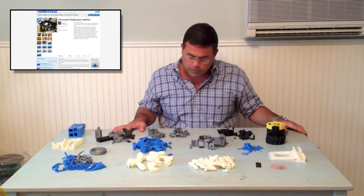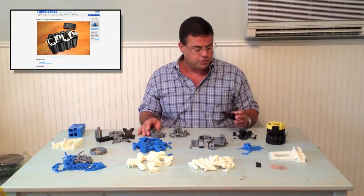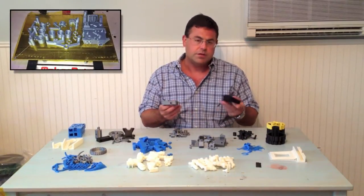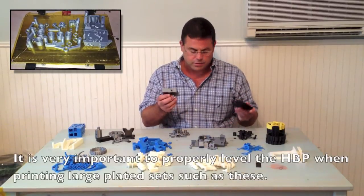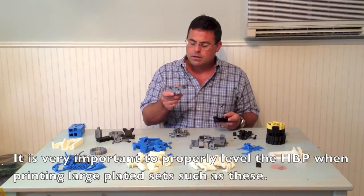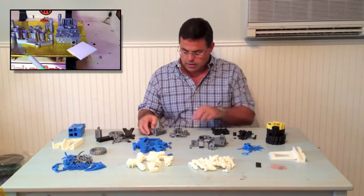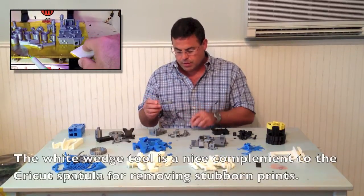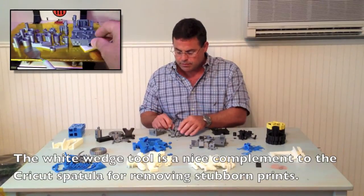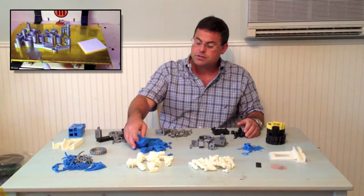So let's see what we have here. I have a couple of Mars rovers. These are the Mars Curiosity rovers. I've got two. They're the same. I printed one in black and one in silver. And I did that because I wanted to have the wheels in black, and I wanted to offset the color with the body in silver and some of the other parts, some of the accessories, little cameras, doodads, whatnot on top of the rover.